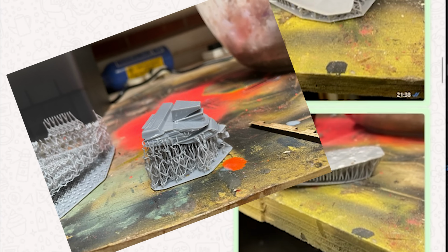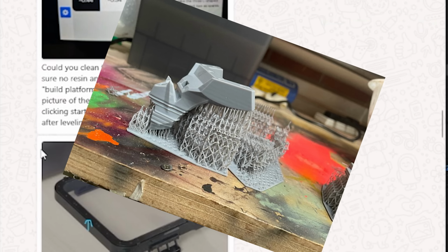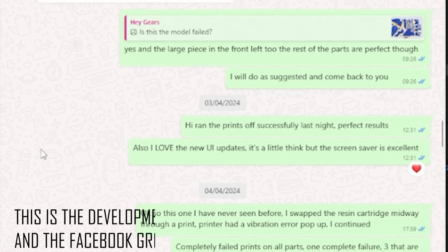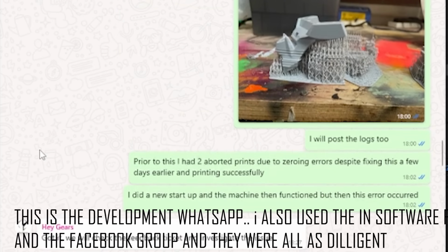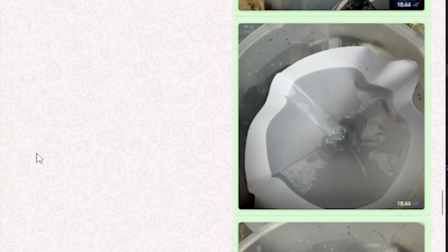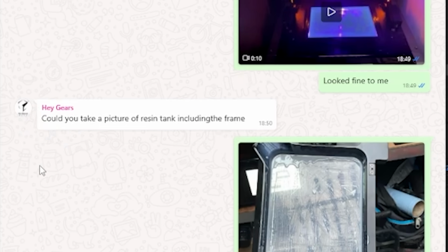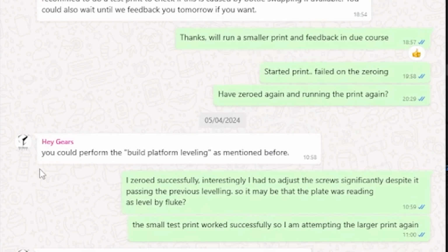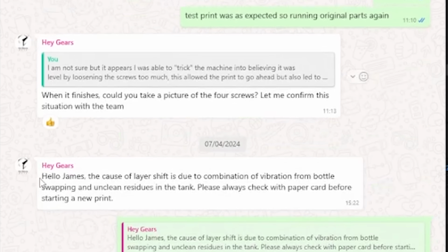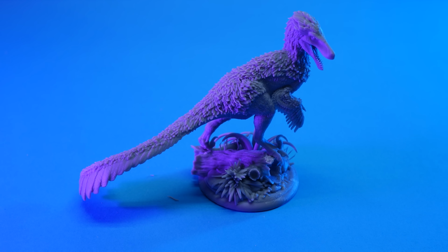It's not infallible though. It's subject to the same human errors, little glitches, mechanical failures that any other machine is. But this machine has one trump card. It's piggybacking on the support services that underpin the rest of its commercial business, which means its support is second to none. In the few issues I've had, the response has been fast, professional, and most of all, effective. So no, I don't think this machine is for hobbyists.